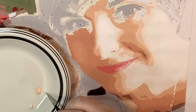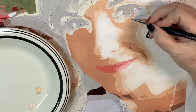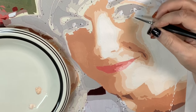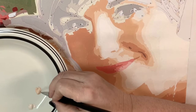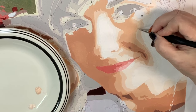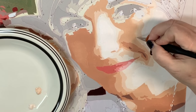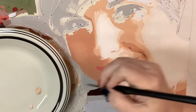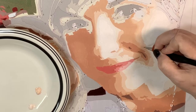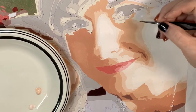Now while that's wet, let's go in with our darkest color first. Now you'll notice I have some number 1 on my brush. That's okay. I'm not going to take that off there. I'm going to start with this darker color, number 7, and I'm going to make kind of a diagonal stroke mark, almost like as if I was making an X, but I'm just going down on the diagonal to start with. And I'm crossing the line where the two colors meet, as far down as I have extender. I will stop wherever I've gotten as far as the extender has gone.